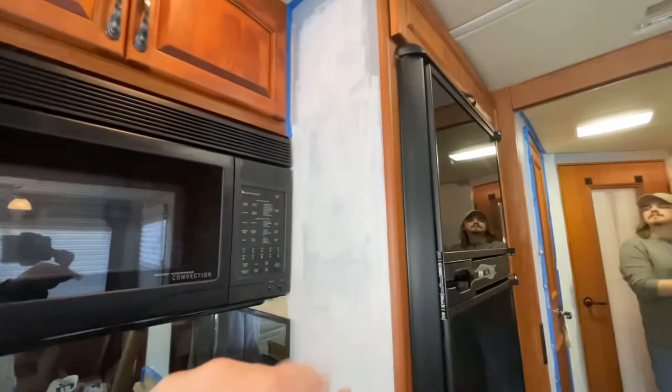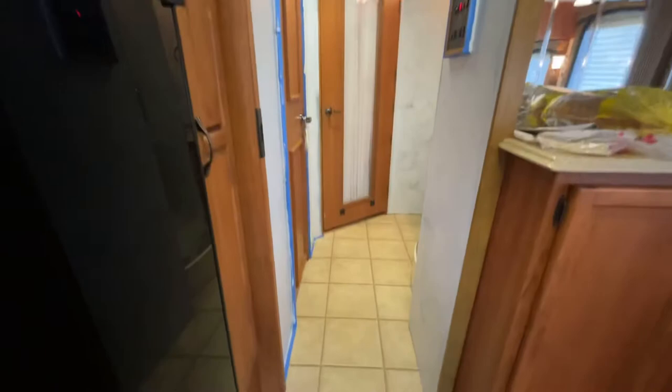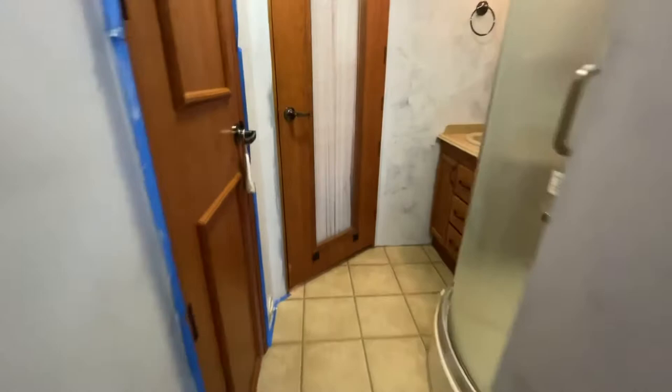In here you can see this is the only room we've started to paint. The first color was this gray, and believe it or not it's actually a light gray but it looks white compared to the other gray. Jordan has a lot of painters tape down. The first gray looked like a light gray — it was not. It looked much much darker than we were trying to go for.